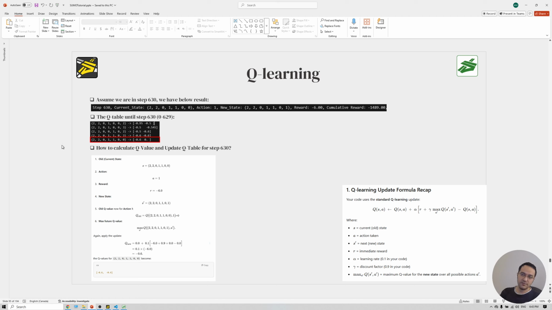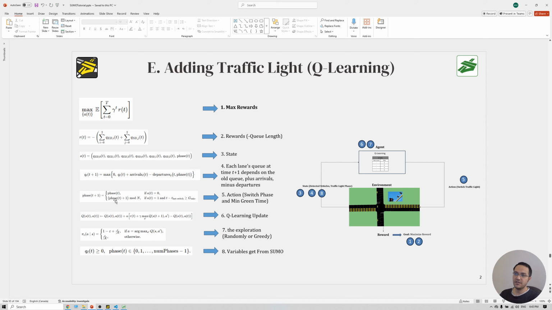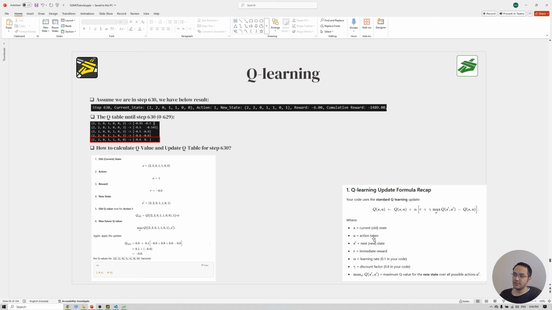There is a Q table. There are Q values, right? In the Q learning algorithm, this is the Q learning update function, as you might observe here in the slide. The Q learning update is the most important equation for the algorithm. So how does it work? Just read. You can pause and read this information here, or copy and paste this into ChatGPT and just ask it to explain Q learning, how it works.